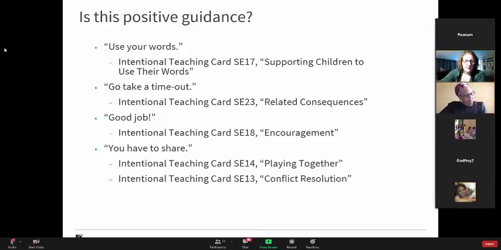All right, let's see. I think there's one more. Oh, conflict resolution is the other card that can support when they don't want to share and they're upset about it. How can we talk through the problem solving steps? How can we solve this problem and come to a solution together? So you might want to say, okay, if you don't want to share, what can we do? What can you do while you wait? And when we're done, what should you do? If the timer goes off, what do you do? So those will all help you guide those conversations.